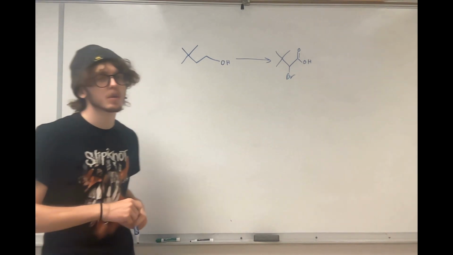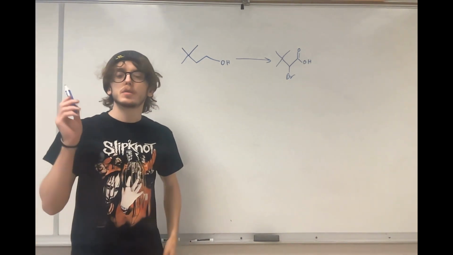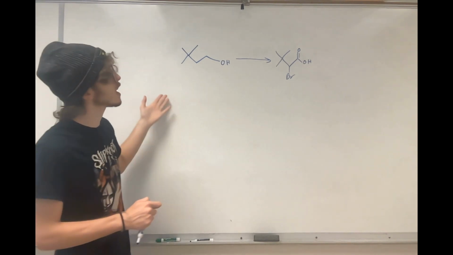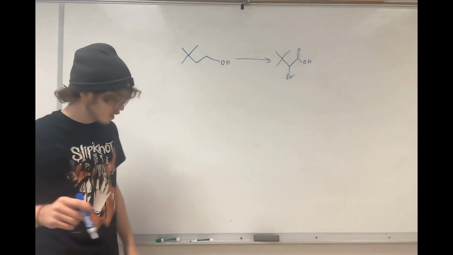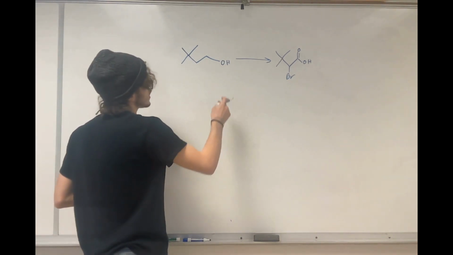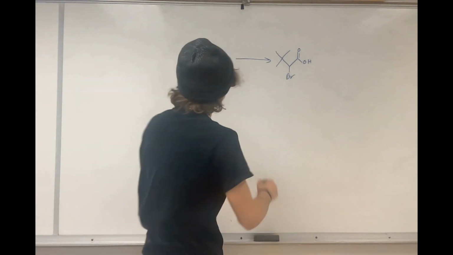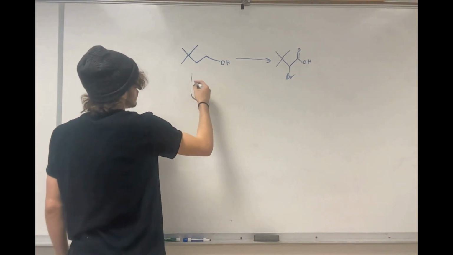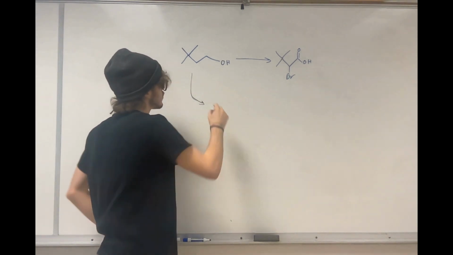Now for this first one, we're asked to devise a synthesis. How can we go from this to this? You will need to have an understanding of carboxylic acid chemistry and alcohol chemistry to solve this one. Okay, so let's think about how we can put a carboxylic acid here, because it seems like this was converted to first a carboxylic acid. So I know that if I use, what would I want to use here? I don't want to make an aldehyde, I want to make a ketone.